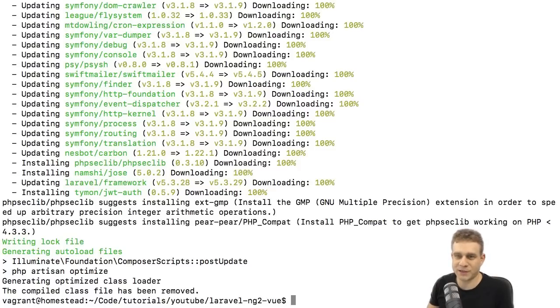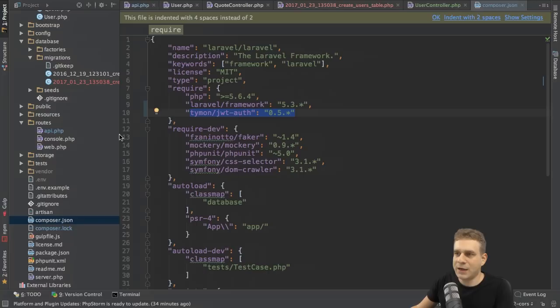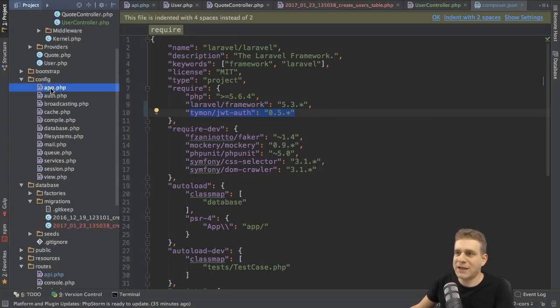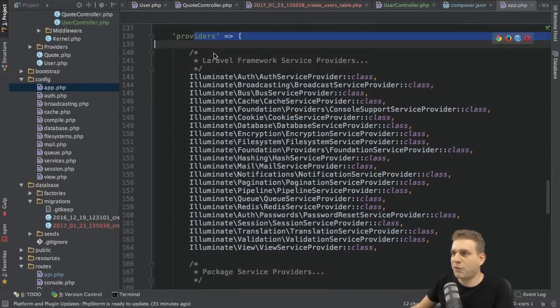So the setup process finished and it also updated a couple of other packages in my project, but this is the important one, which we added. Now with it installed, we can go through the other instructions. We added the package to our PHP project, but Laravel still isn't aware of it. We make it aware by copying this entry here, which is the path to this newly installed package, the namespace. And in our Laravel project, we go to the config folder and then to the app.php file. And down there, if we scroll down, we get a providers array.